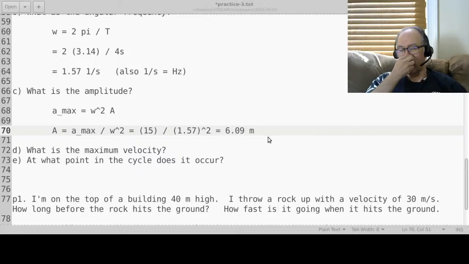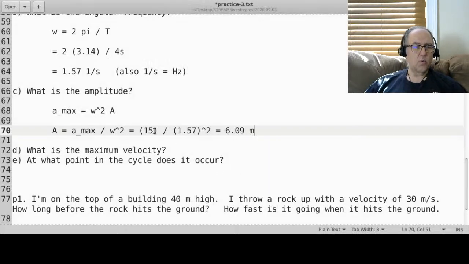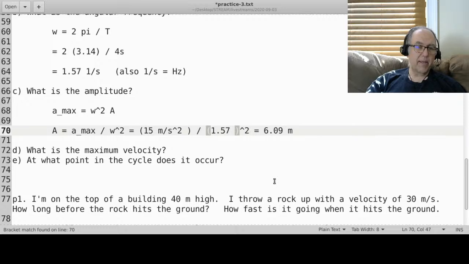Okay, that is the answer, and the units will turn out to be MKS because everything else was MKS. But let me show you that the units actually work out here. Let me put the units in there, just so you can see that they do work out. That 15, that was your acceleration. That was meters per second squared. So there's one of the units that I dropped and put back in, and here's the other one. That omega has units 1 per second. So here's the other unit.